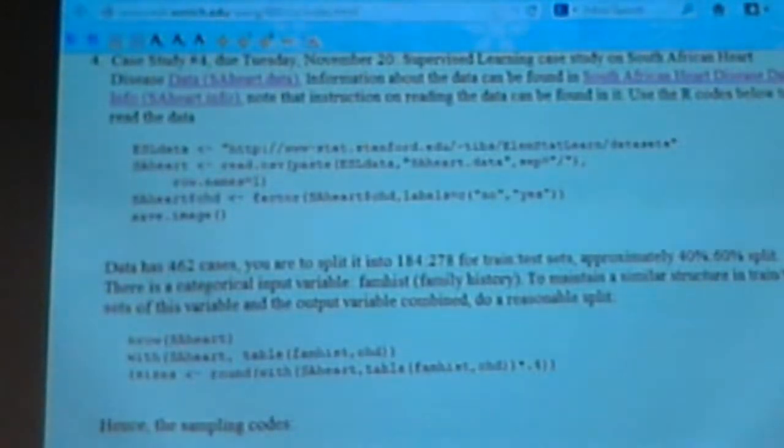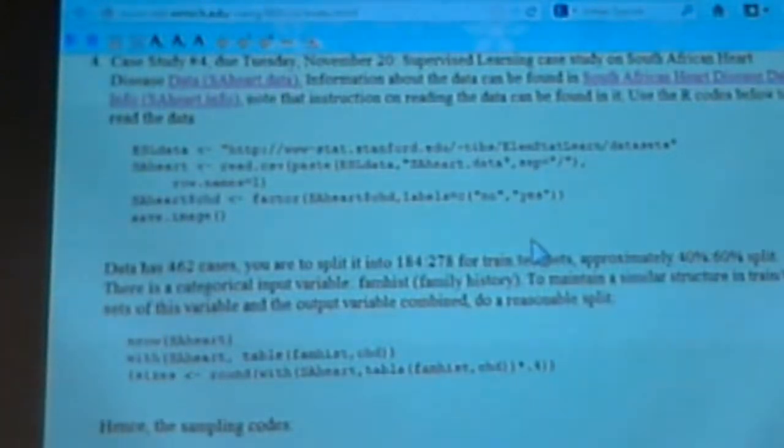Start looking at it, okay? This is a data set from the Elements of Statistical Learning book. It's on that web page. You can go and fetch this data set just by this.